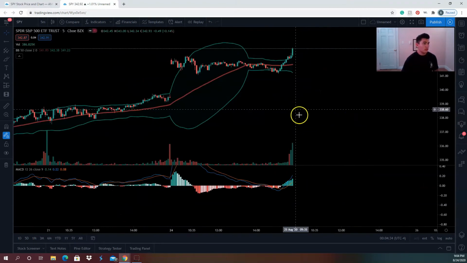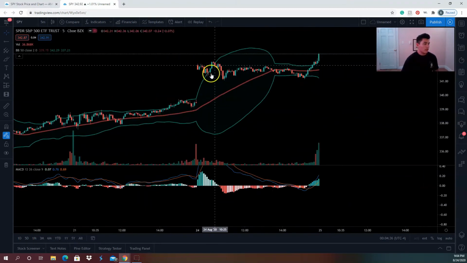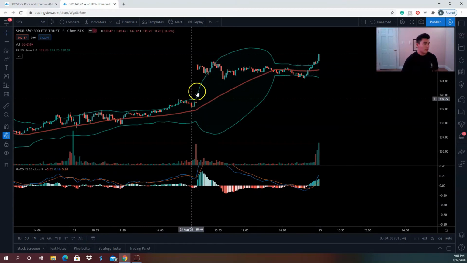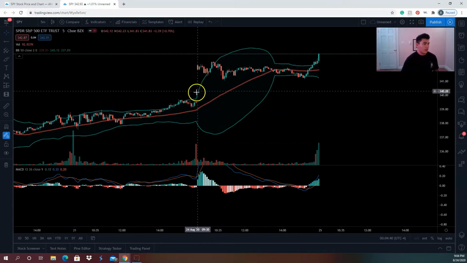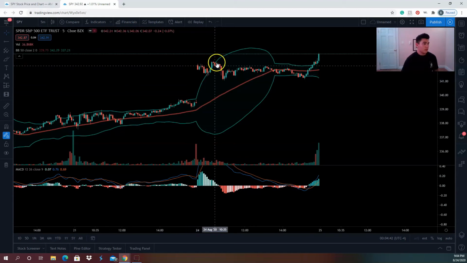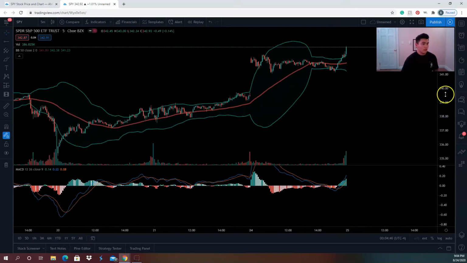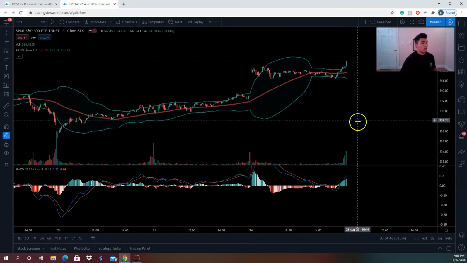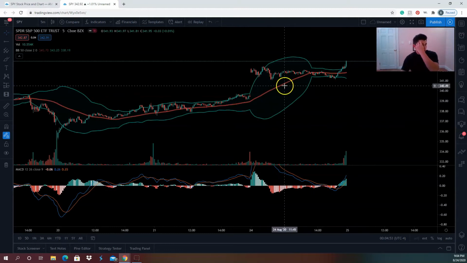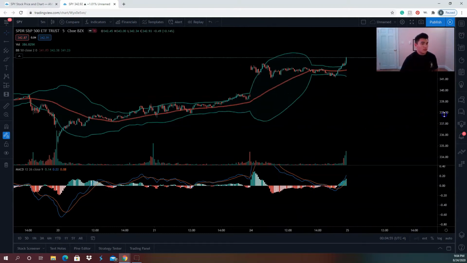And of course, when we see the stock overbought, like in this area, it's overbought because it's above the top band. As soon as it's overbought, they're gonna come right back into the 50-day moving average. So that's a good indicator to see when it's overbought and to also see the volatility within the stock. And of course, you can use the 50-day moving average as support and resistance.